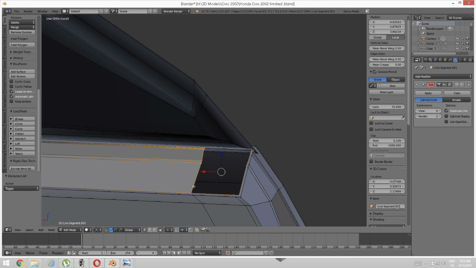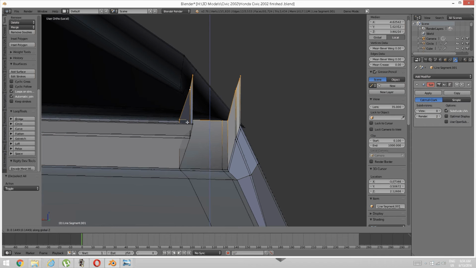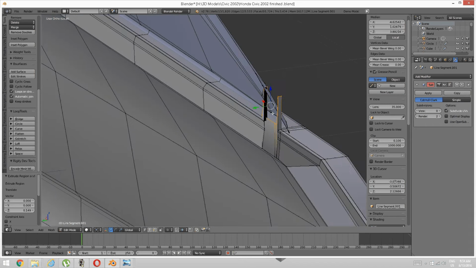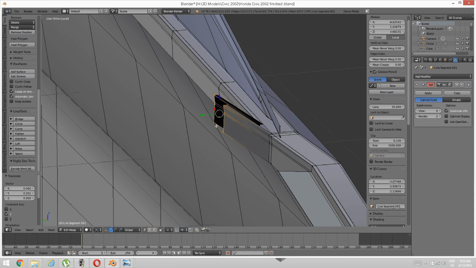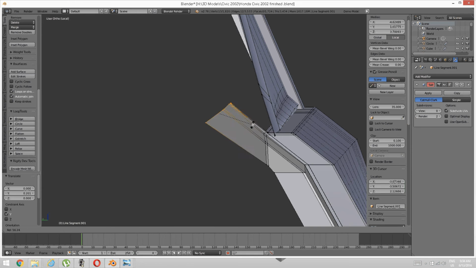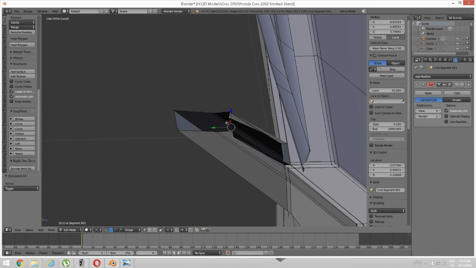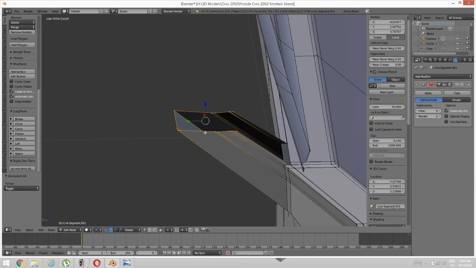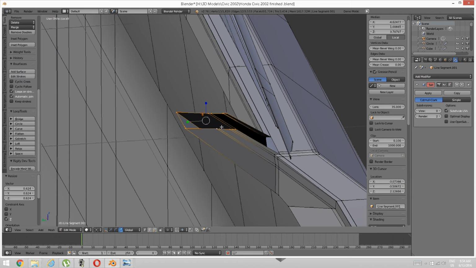Extrude Z. Rotate this around like that. Like that. And just go scale that up like that. And just move that in right about here.